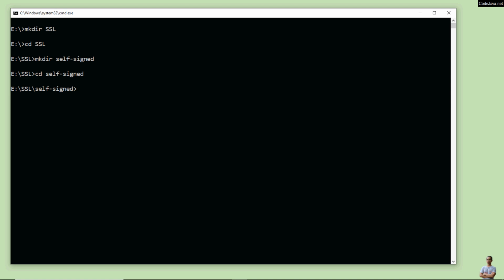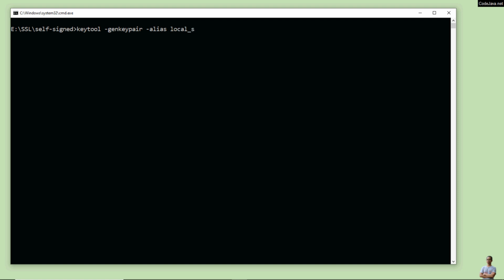Okay, and now type the command keytool -genkeypair to generate a key pair of public and private keys to be used for SSL certificate, and specify the alias or the unique name of the key pair is local_SSL.